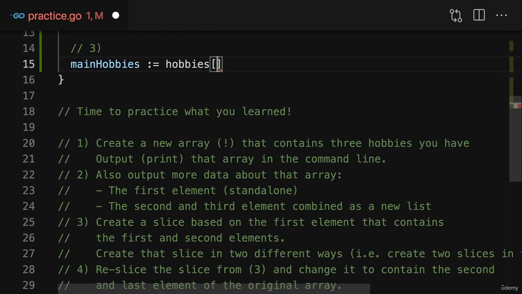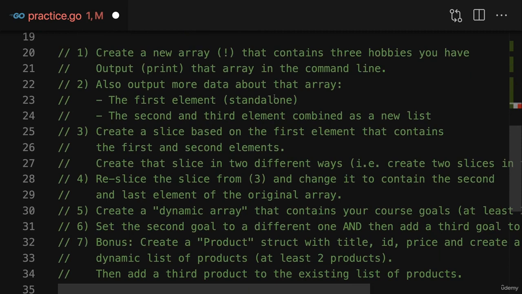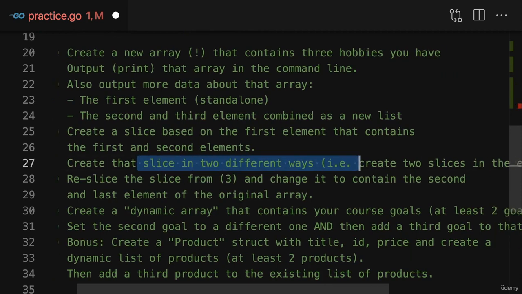Now to select the first and second elements, I want to start at the index 0 and then select everything up to index 2, since that will select everything up to the element with index 2, which is the third element, which is then excluded, so it will select the first and second element successfully. Alternatively, here we omit the 0 to start at the beginning of that array on which this slice is based, and then just go up to the third element and exclude that element. Either way, we'll select the first and second element, and with that I also show you two approaches of making that selection.